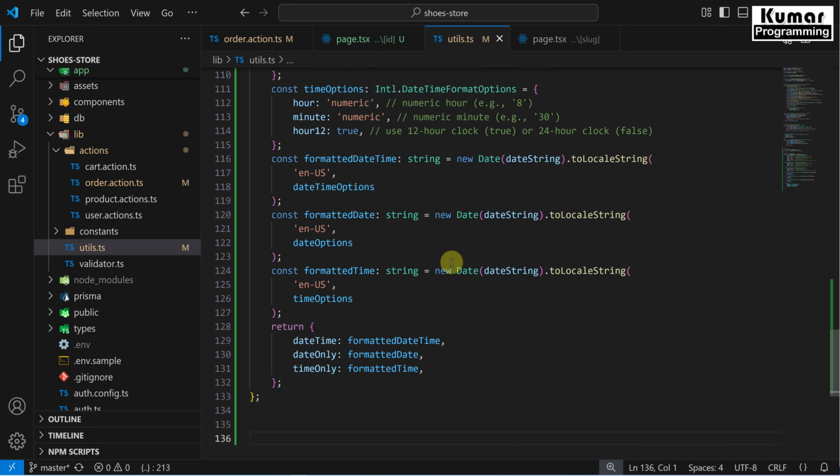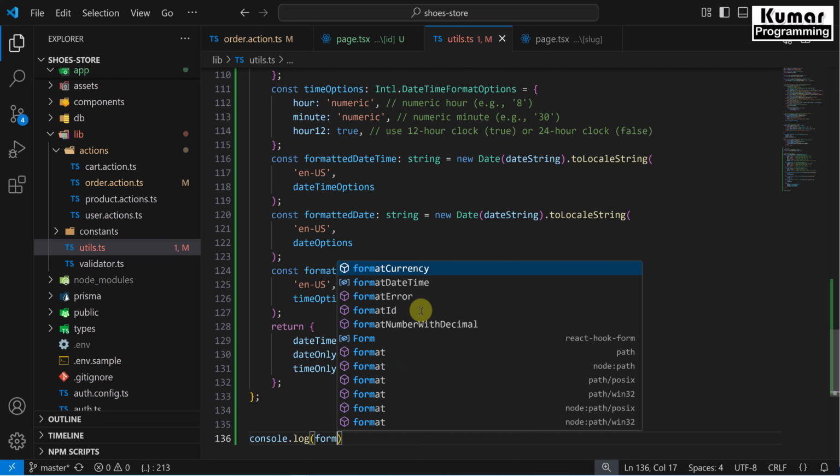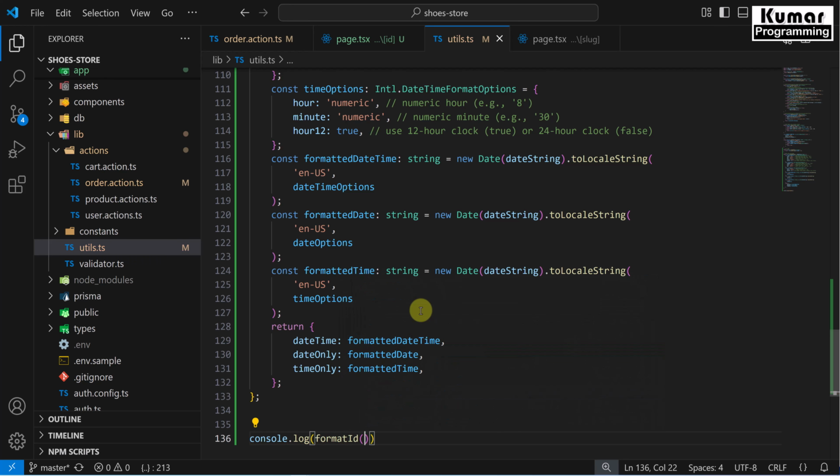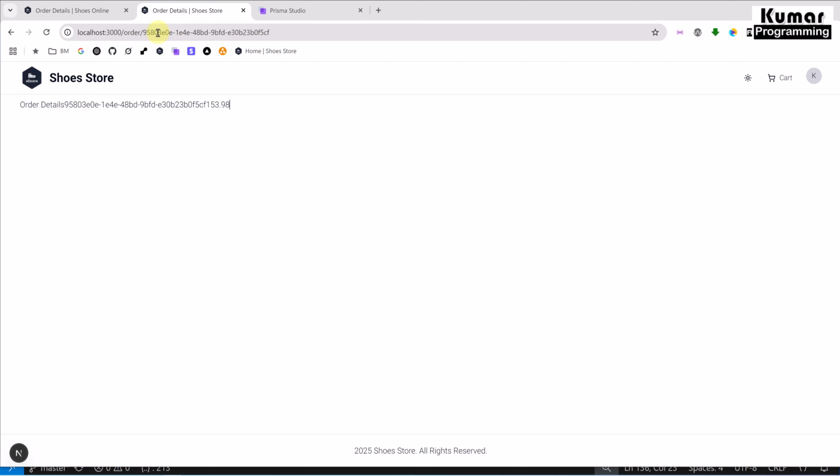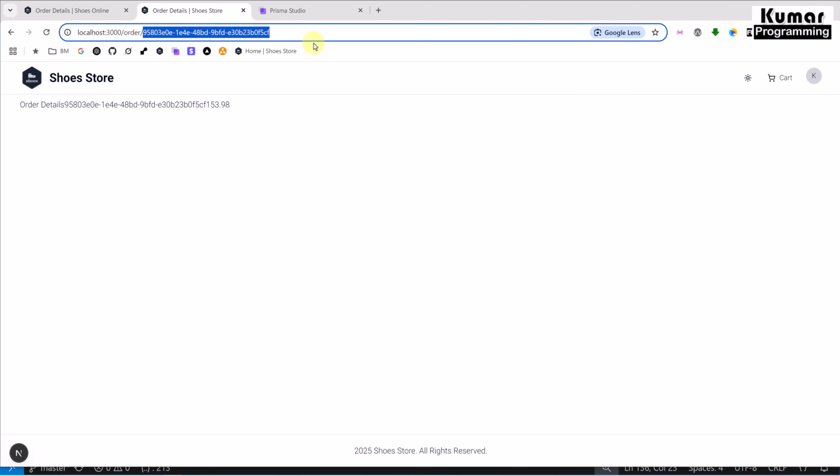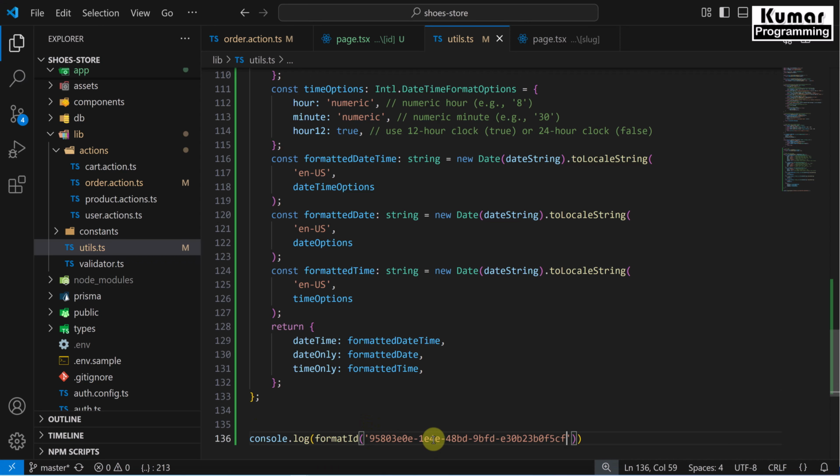So here let me first test our formatId. console.log. First I'm going to test our formatId function, and inside this I'm going to pass a string, and quickly I'll take the string order ID from here. This is our order ID, so I'm going to copy this and paste it over here, right?